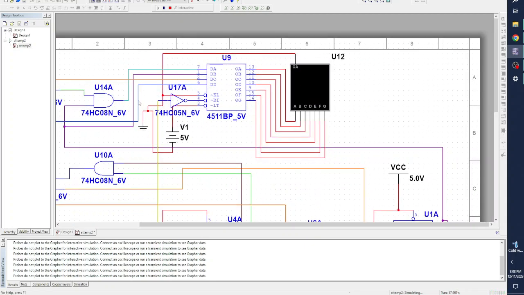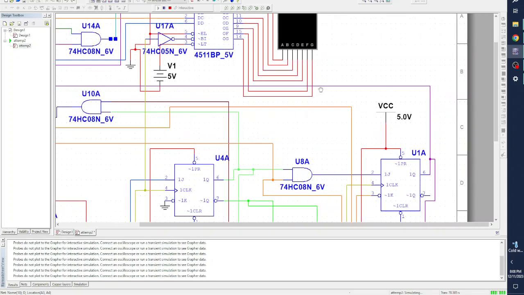All of these Q3, Q2, Q1, Q0 bits get inputted to the decoder. The decoder goes to the LCD, and this is just connected back to ground. Then the LCD displays what we want.